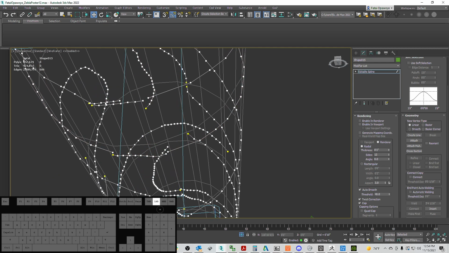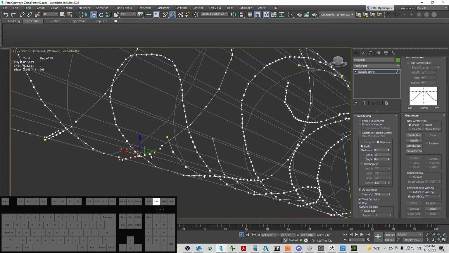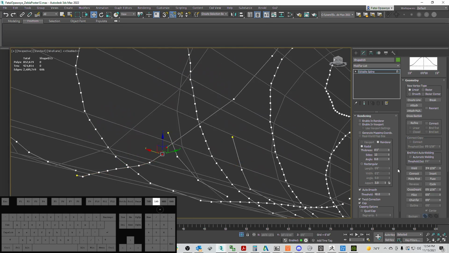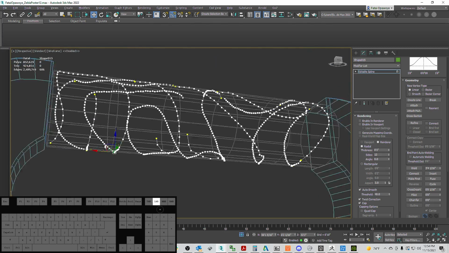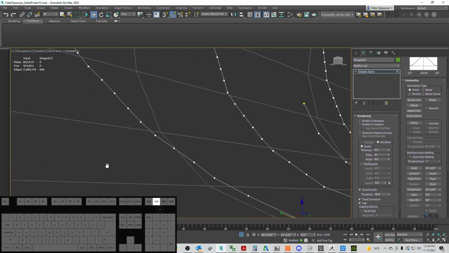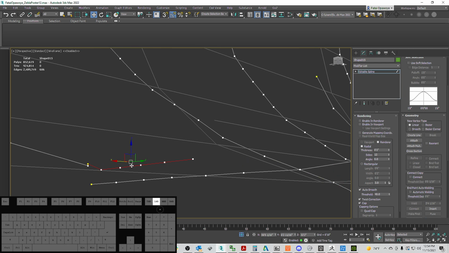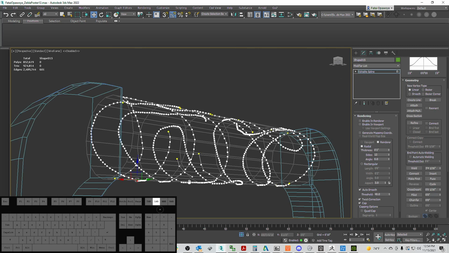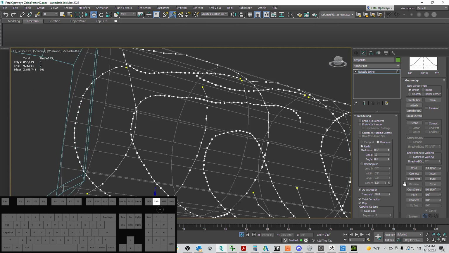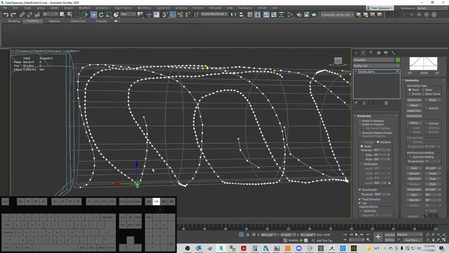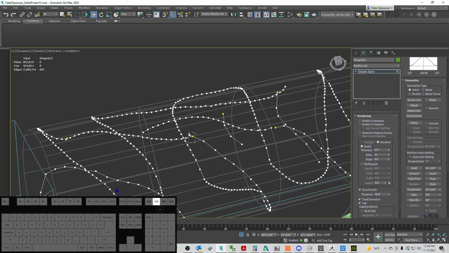Just gonna delete this. Weld, weld. So I've got a lot of errant verts here, so most of this will be spent cleaning this stuff up and making sure that this flows together.